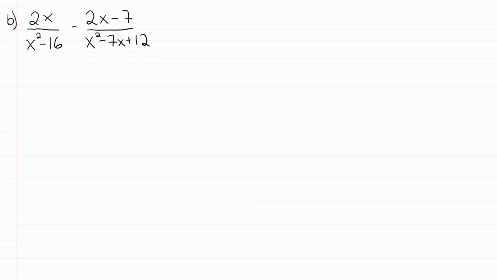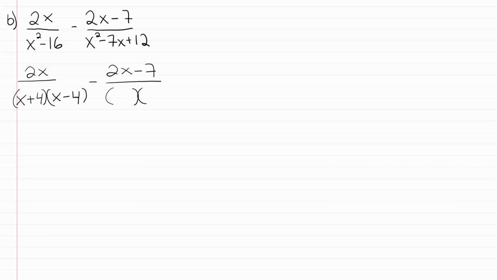The first step of the process is to factor your numerators and denominators for your rational expressions. So the numerator is simple, 2x. We cannot factor that, but we can factor this denominator, which is the difference of two squares. I'm going to write that as x and x, plus and minus 4 and 4. From there, I will have the second fraction. The numerator remains the same, but we can factor that denominator again.